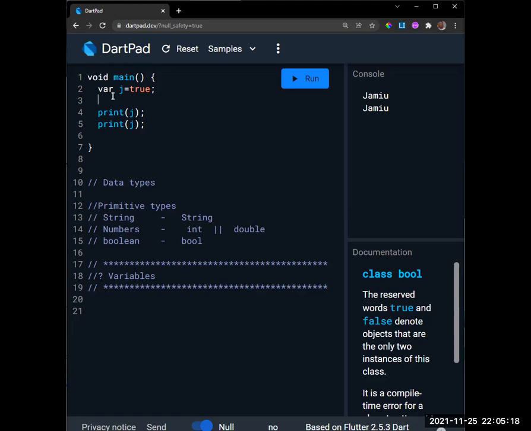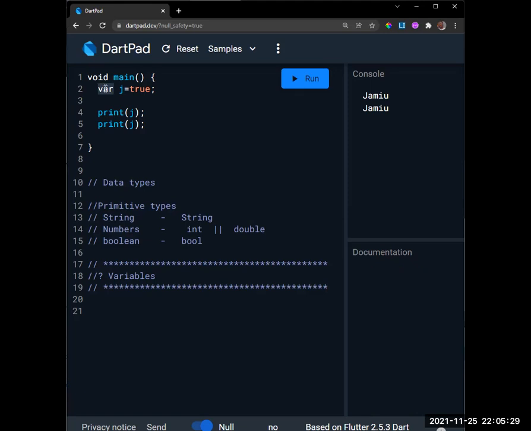So you are basically telling Dart to please infer the type of this variable. We do not specify the type here. We are using var. Or we can specify the type explicitly, like string, then j will be of type string. But if we say var, we are telling Dart to check the value here and set the type from it. So that's why we are using var here.